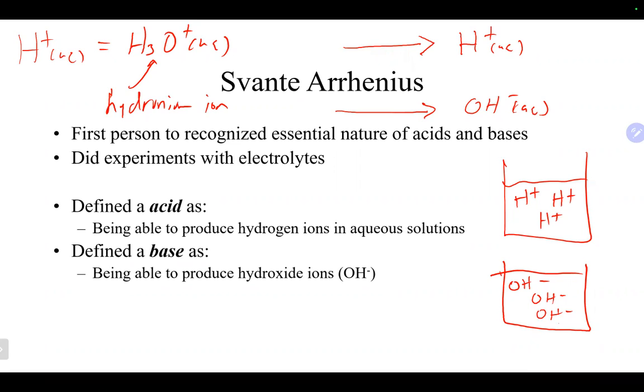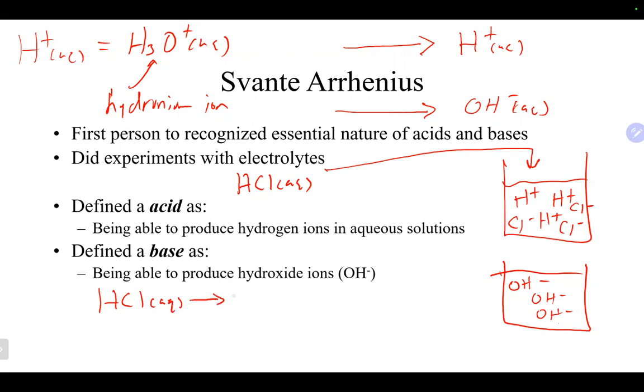The real reason why you get the difference is it's really how you write the equation. So for example, if we took something like hydrochloric acid, which is a strong acid, there's basically two ways that you could write that equation to represent it breaking apart in solution. If we put that HCl into the solution, it would 100% break apart into its chloride ions and its H plus ions. So one way you could represent that is simply taking the HCl, doing an arrow, and writing H plus and Cl minus.